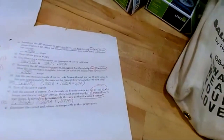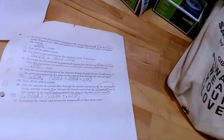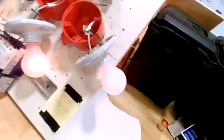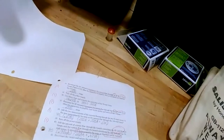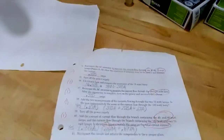Okay, you're checking your math up front there, yeah. But I was talking about that last one. Let's sit here. Okay, so you need to get these here. Get the current flow through that other. What was the current flow through that 75 there? 0.31. Looks like it, yeah. Does it approximately equal what went through the 100 watt bulb? Go back, keep your reading off of the 100 and see is it approximately equal?